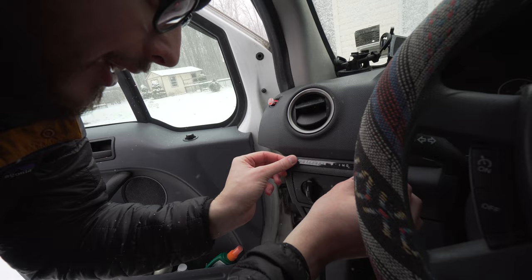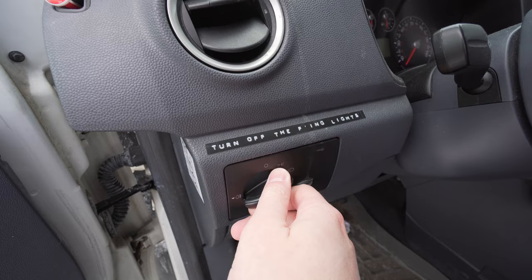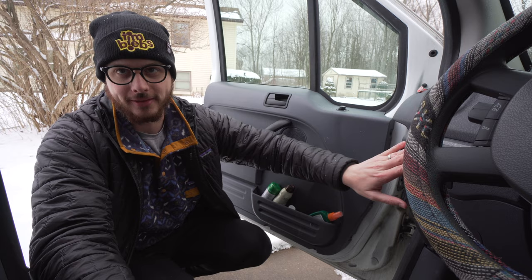It's not really a problem, it's more of something that was annoying because we just weren't thinking of it. I don't expect this to wholly fix the problem but at least it's a reminder — something to jog our memory before we climb in the back and leave the lights running all night. So with that, I think that wraps up the stuff we're doing on this side of the van and now we're going to climb into the back.